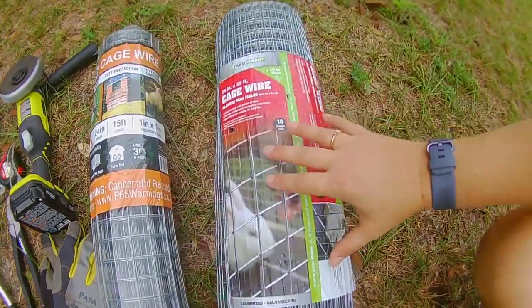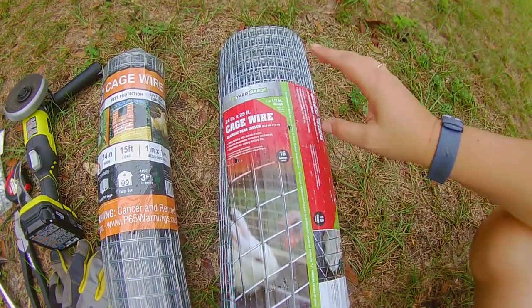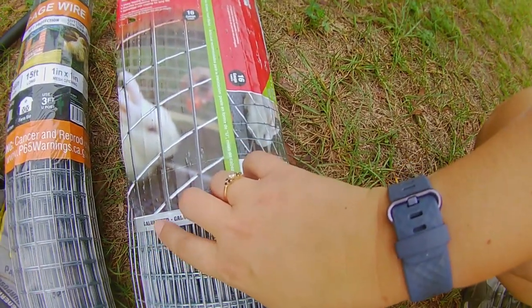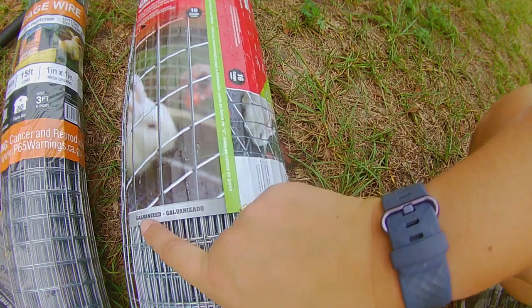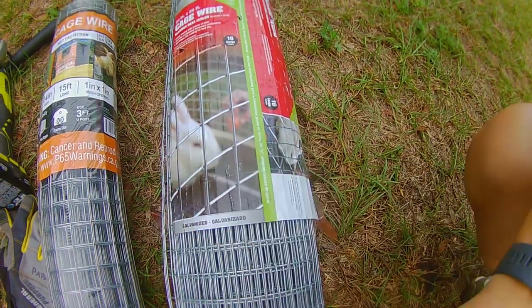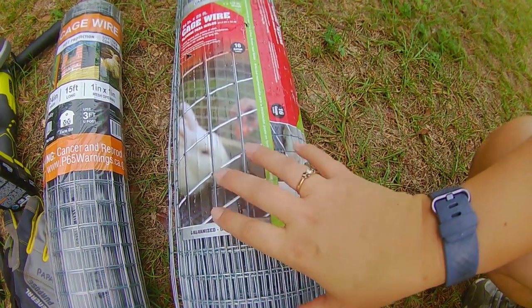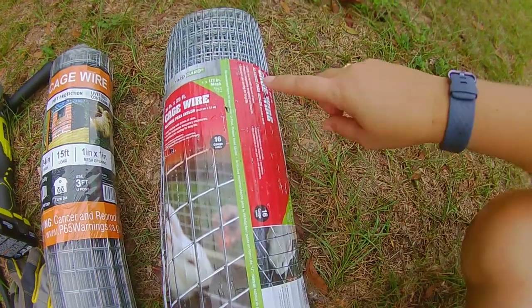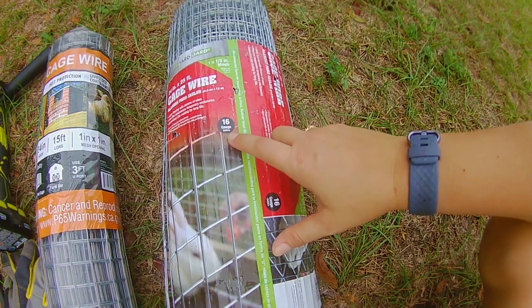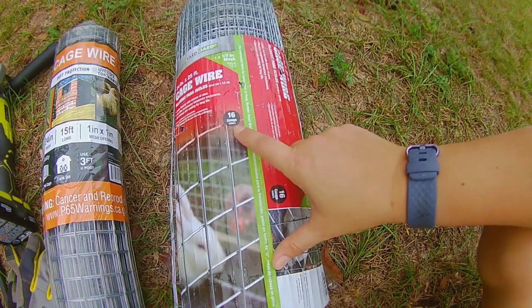Now to start off with, let's take a look at the wire that we are going to be using. It has to be galvanized. The galvanized wire is resistant to rust, and with animals in a cage, pooping and peeing, you want to make sure to have something that is resistant to rusting. Also, we're going to be using a 16 gauge wire. You can use 16 gauge or 14 gauge. I think 14 gauge is a little bit thicker, but 16 gauge should work for our purpose.